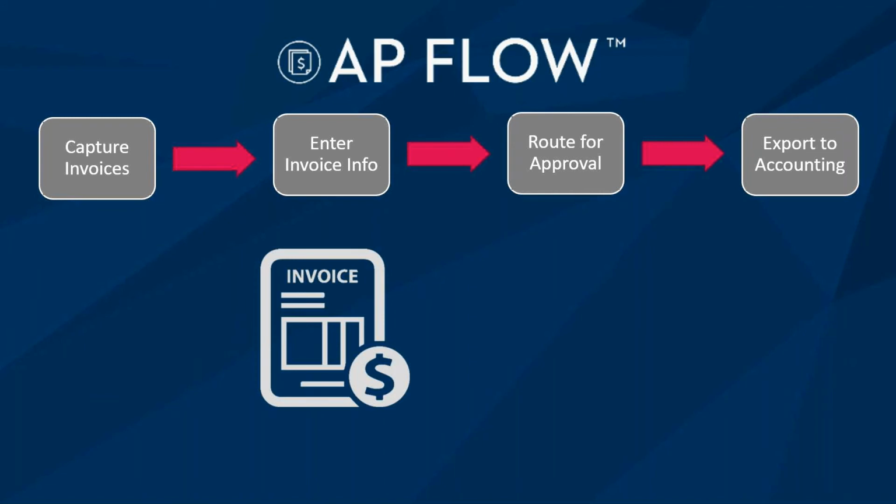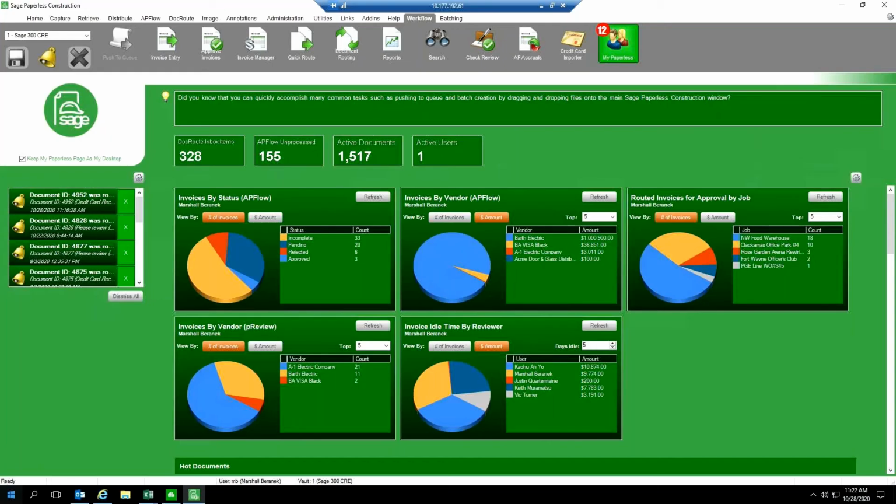And so what I'm going to do now is assume the role of your AP processors or whomever's responsibility it is to initially interact with an invoice. So as soon as that invoice comes in, who is it in your company that receives that and interacts with those invoices? Well, that person is going to come into the program here. They're going to launch Paperless Construction. And you'll notice that I'll interact with the program through these menu options here at the top.